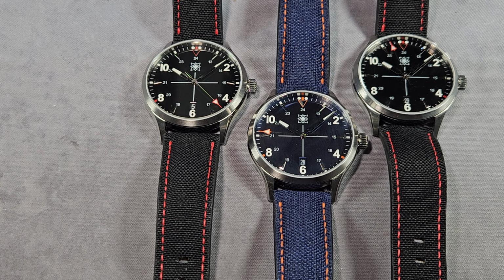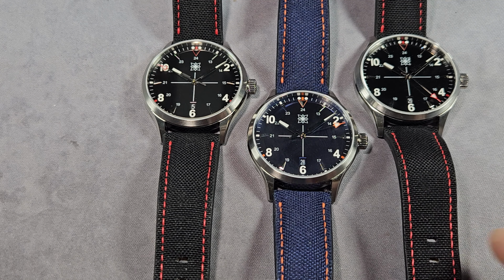They're also available in a gunsmoke grey colour, or my favourite one, which Peter was going to send to me, but it wasn't possible as to where the sample was at the time. And that's the white one, the Beacon it's called. That's a full lume dial. I'd love to have seen that one. But still, thanks very much for letting me see these three.